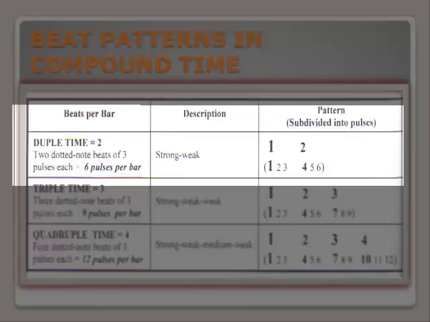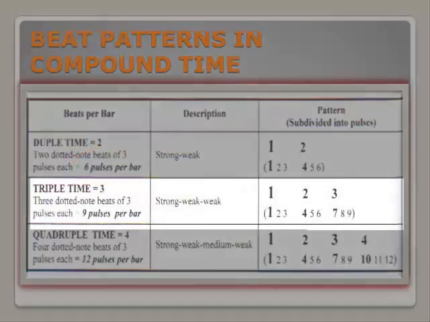In simple duple time, the top number is 2. In compound duple time, the top number is always 6. What that means is that we always have 6 pulses in each measure in compound duple time. The 6 pulses are then grouped together to form 2 dotted notes, which gives us our unit beat. Like simple duple time, we have 2 unit beats.